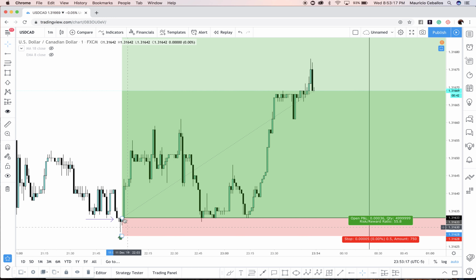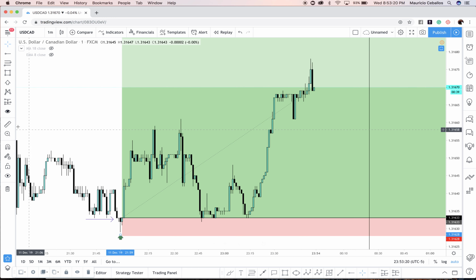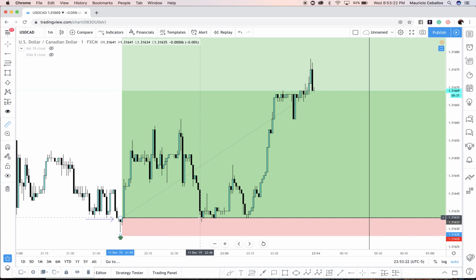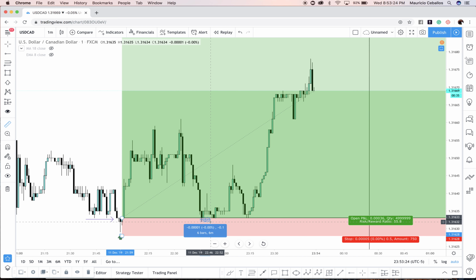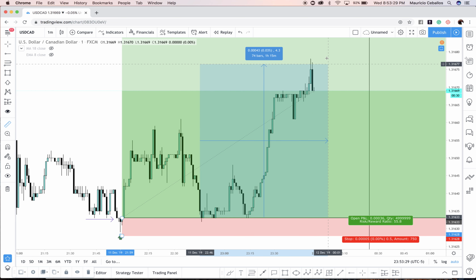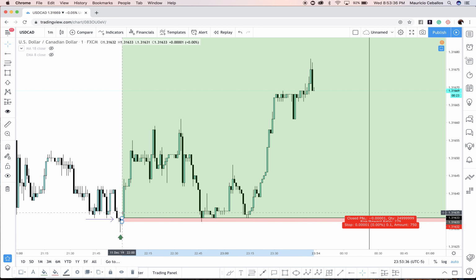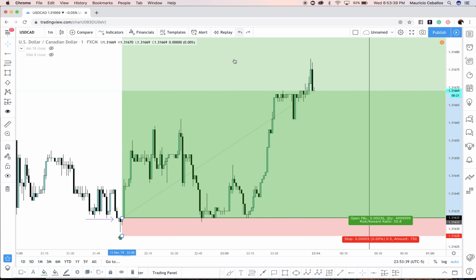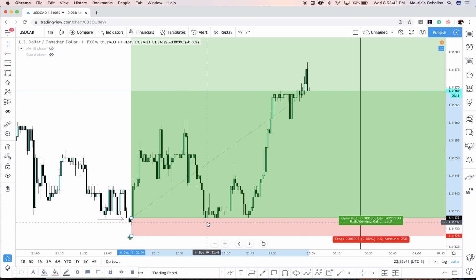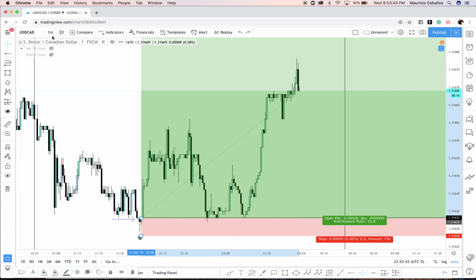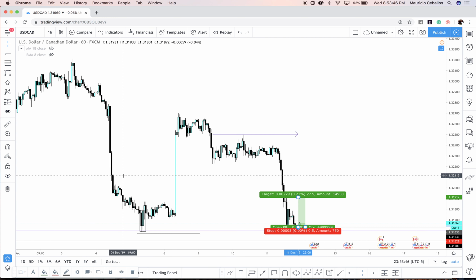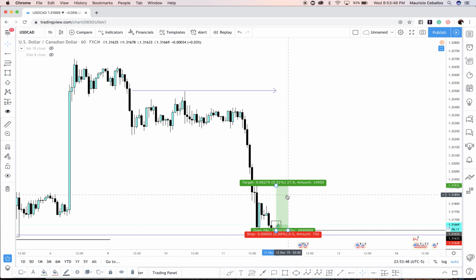But with that said, we can clearly see the market came down, and the only drawdown I had was about 0.01 pip, not even 1 pip, not even 0.05, 0.01 pip, and we immediately went up to 4 pips. Currently right now at 3 pips. This could potentially already be placed at break even, so you could place it at break even and let it run just as is. But I'm just going to leave it like that, 0.05 on stop loss, let it run, and we'll see if we end up at that 27 pip take profit, almost 28 pip take profit.